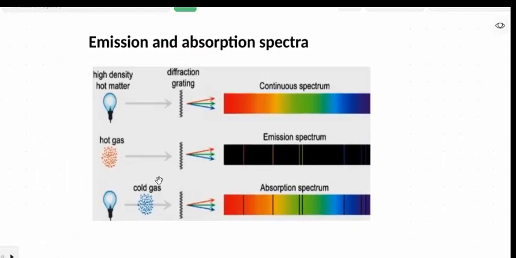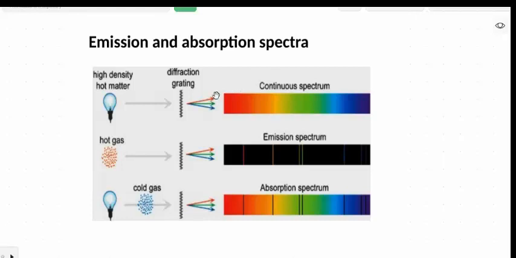To understand the aim of this lesson, we need to study the behavior of electrons in the orbits around the nucleus. What happens to this electron, how does it move from one level to another? To study this and understand the phenomena, we need initially to have an idea about emission and absorption spectra. All of us know that when we direct white light toward a prism, we see a rainbow, right? We consider this rainbow a spectrum.